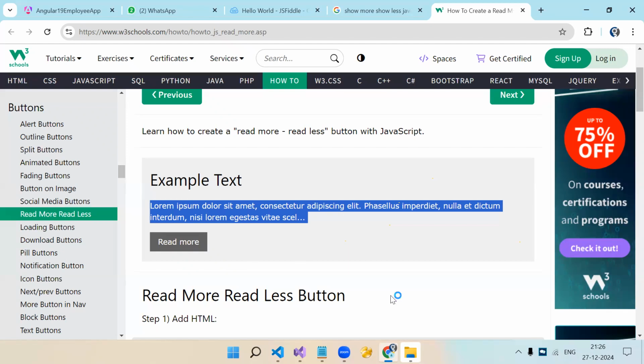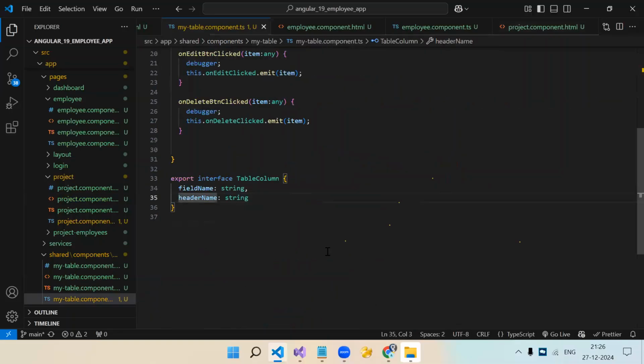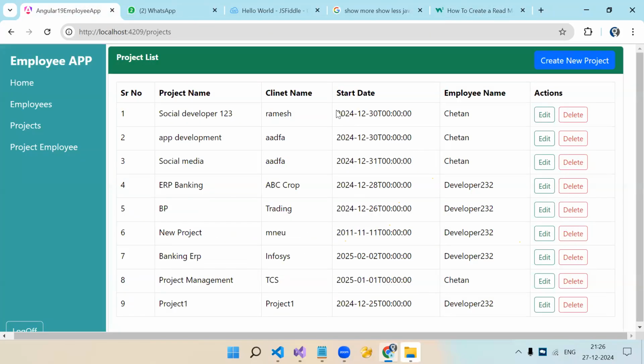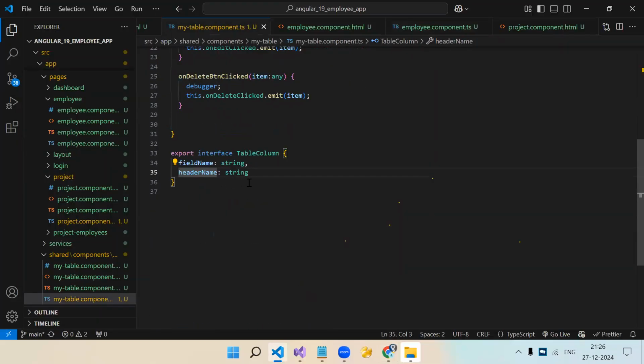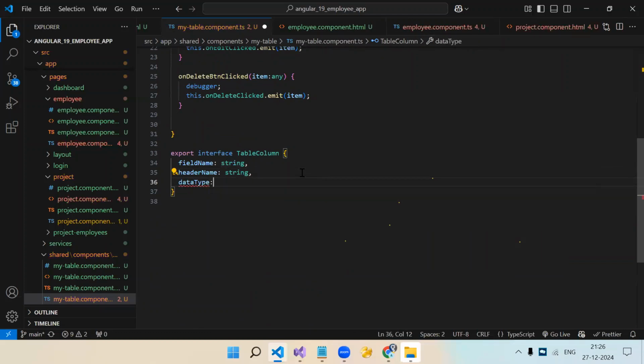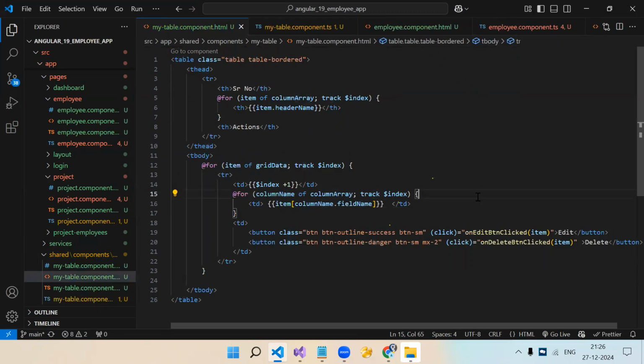Fine. So does anyone have any question about the reusable table? Again, so many things are over here. If you see, now in the project date, we are showing this date, but now we should be able to add the pipe also, right? So where we created the array of objects, here we can pass the data type of the field we want to display, and based on the data type we will add the respective pipe. Here the if statements will increase: if data type is this, if data type is this, we add a respective pipe.